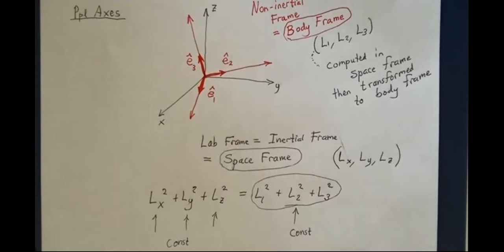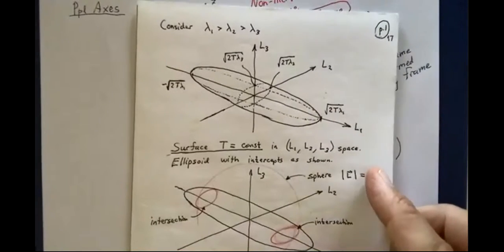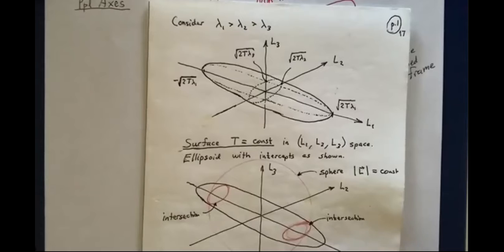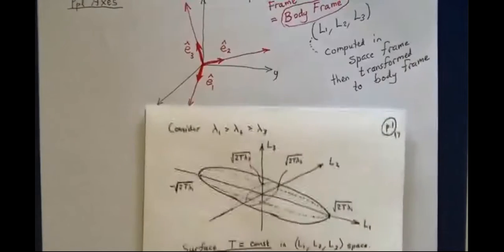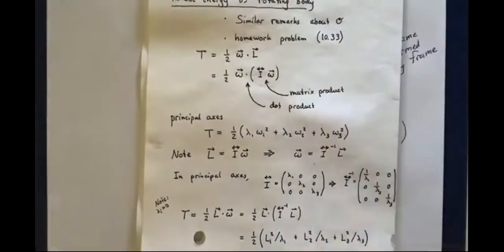Remember, the length of the velocity vector is called the speed. We don't really have a special name for the length of the angular momentum vector. Okay, so now let's just review these diagrams. We'll take those two statements, the constancy of the kinetic energy. In fact, to save some time, we're just going to look at these notes. We proved this earlier today.